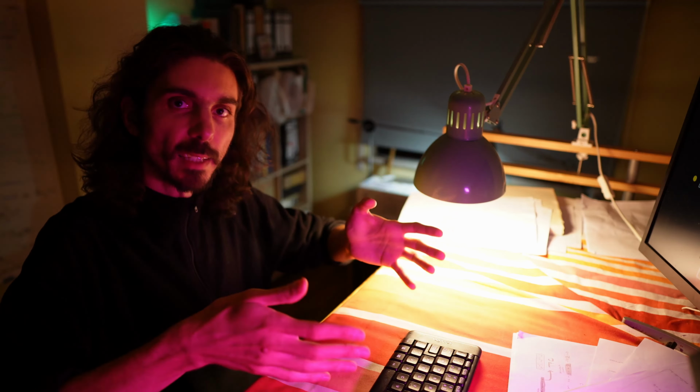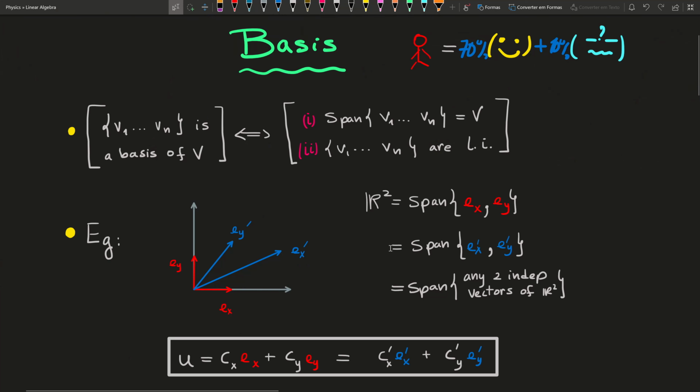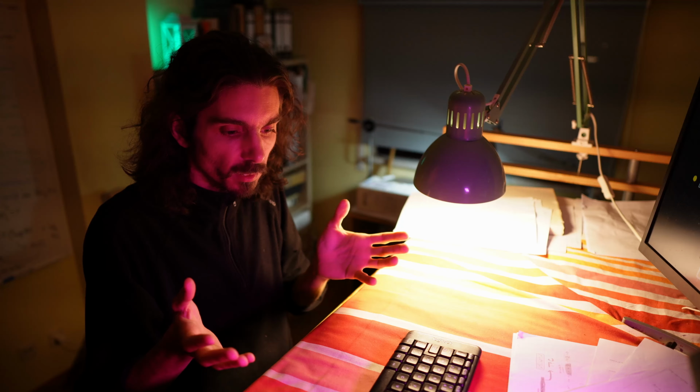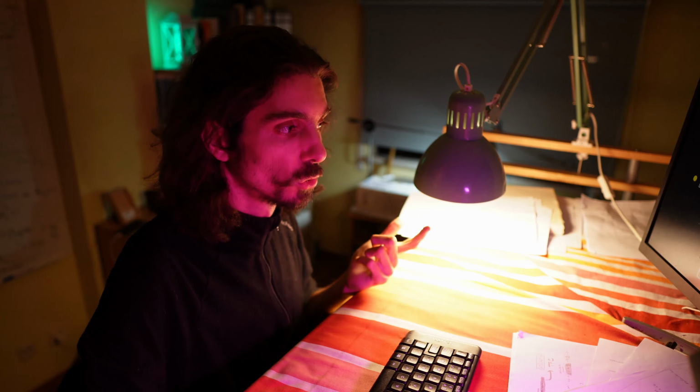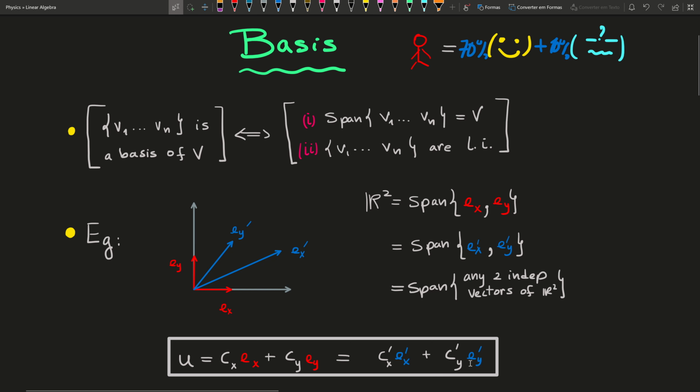But the person is still the same. If I choose a different reference, so different personalities, I have different numbers. The same thing happens here. The u vector, which lives in R squared, is still a vector. It's in there. But depending upon the basis that I choose, Ex, Ey, or Ex prime, Ey prime, describing this vector with respect to these different bases, they look different, meaning the components will look different.